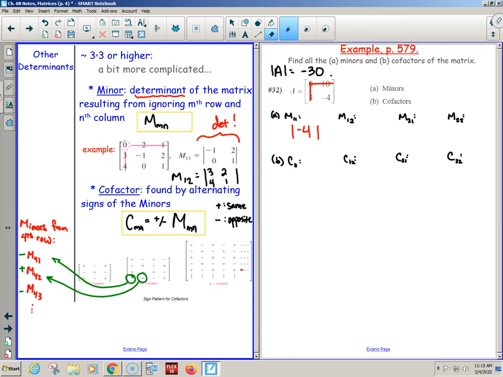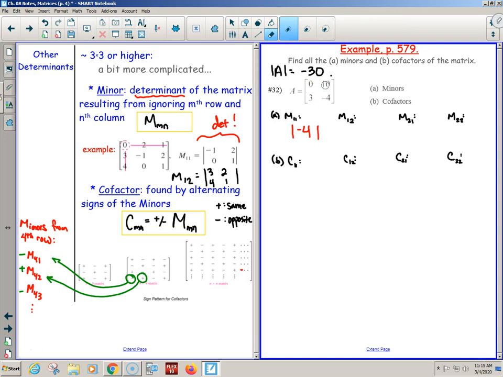But that's just the 1, 1 guy, right? So hold on. What would the 1, 2 guy be? It would be 10. Nope. 10 is the 1, 2 entry, but we ignore his row, ignore his column. What is underneath the 10? 3. How about 2, 1? We're back in negative 4. What's there? 10. Now, I know this time it's above, but it's still like a subset within. How about 2, 2? 0. See it? 0.